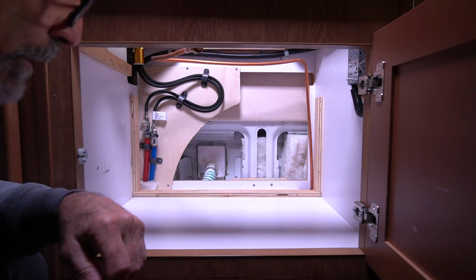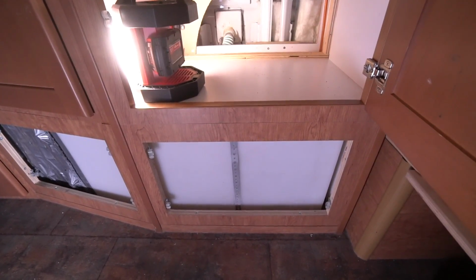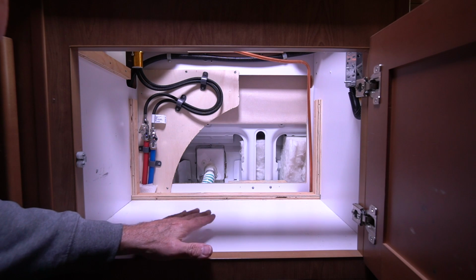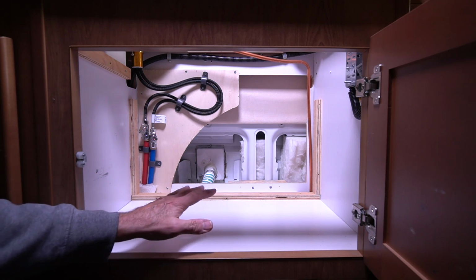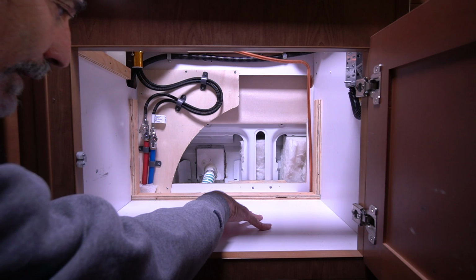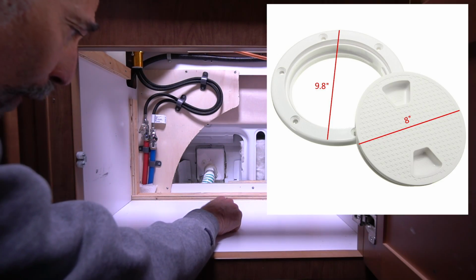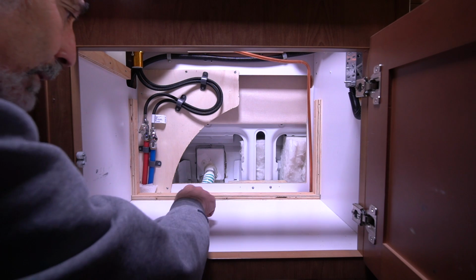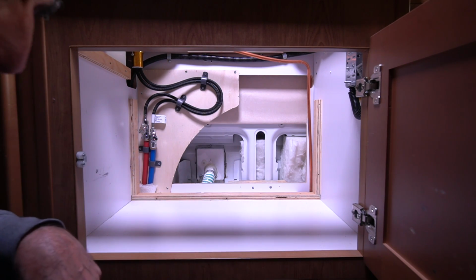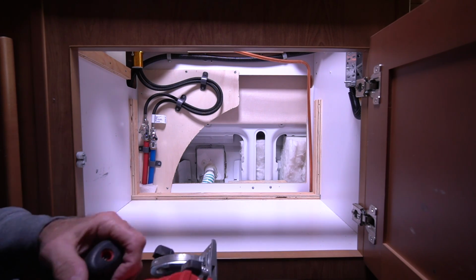From what I can feel underneath, I've got about 1 inch of airspace from the bottom of this 1/2 inch plywood to the top of the tank. So I got to thinking, all right, how am I going to approach this job? I need to cut through this floor, and then I got to be able to get the inspection hatch through that hole. I've got to be able to cut a hole in the water tank to glue and screw the inspection hatch in. Well, I've got a baby circular saw, okay?